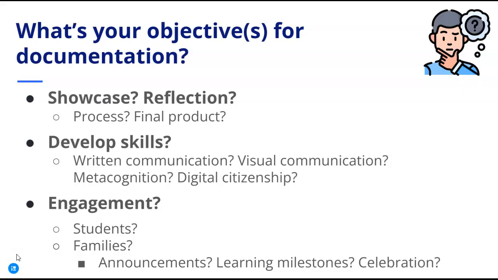As you know, there are so many skills that could be honed, so my call out here to written and visual communication, metacognition, and digital citizenship is just the tip of the iceberg. Perhaps your objective is to engage students and or families in a digital environment. All of these will drive what you and your students are posting to SpacesEDU.